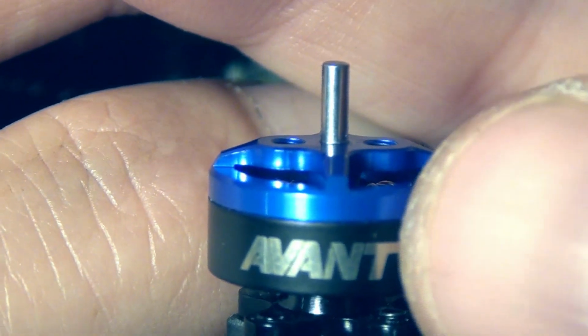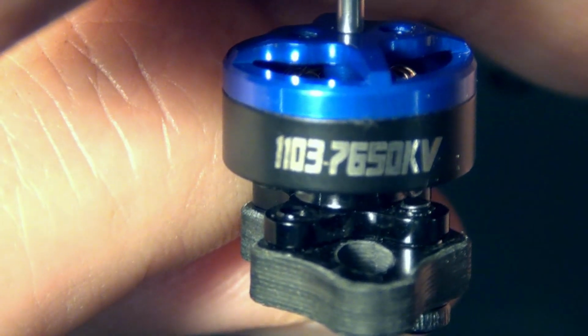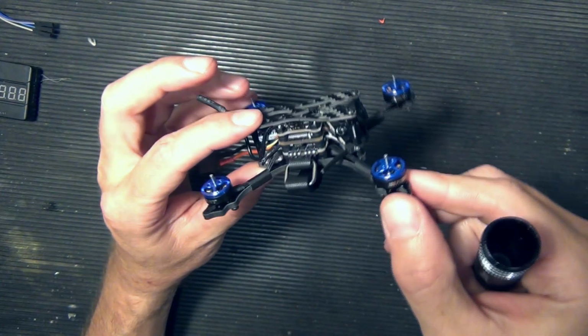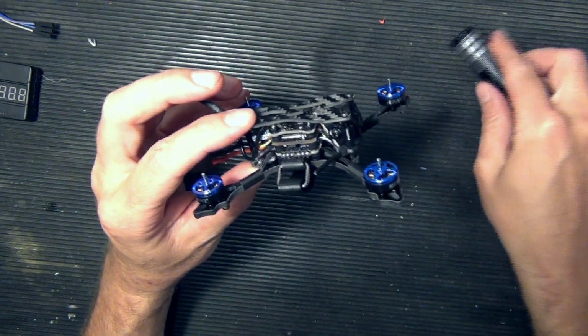quads. So these are Avant branded, but they're actually Brother Hobby rebranded motors. So you can see they're 1103, 7,650 kV. So it's perfect for 3S. Meaning on 3S, these things are going to rock. On 2S, this will fly great as well. 3S is going to be really fast, so we'll run it on 3S and see how she goes.